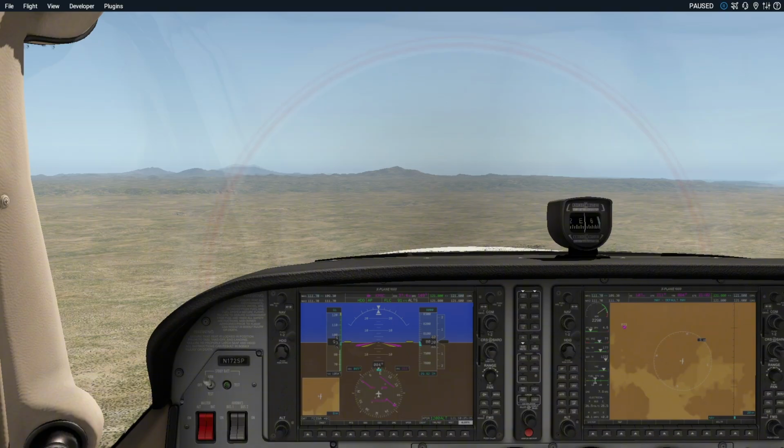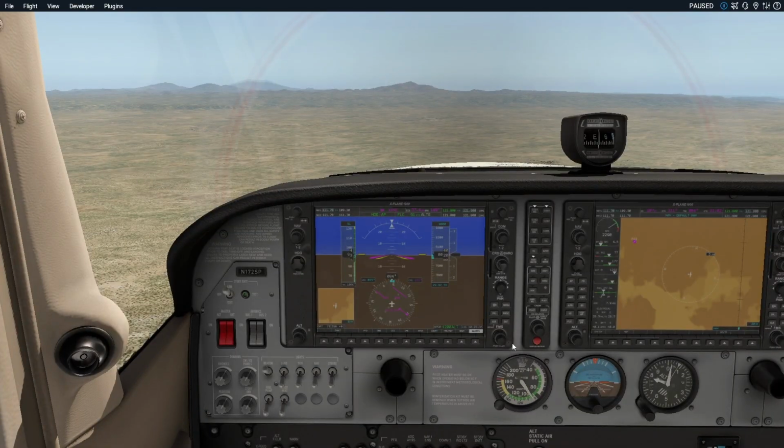And to begin the setup, smoothly reduce power to about 1500 RPM and maintain straight and level flight while allowing the airplane to decelerate, and continue slowing the airplane until the airspeed decreases to approximately 55 knots, which is close to the rotation speed used during takeoff. And once stabilized at that slower airspeed, smoothly apply full power and begin raising the nose to increase the pitch attitude. So I'm going to set my horizon near around the knob, depending on the situation.